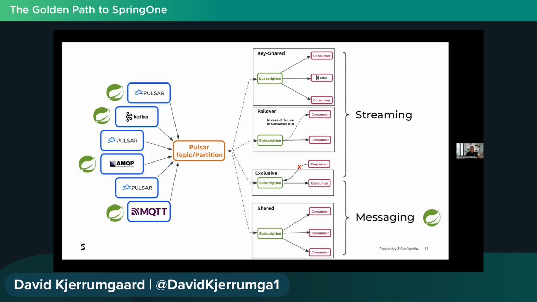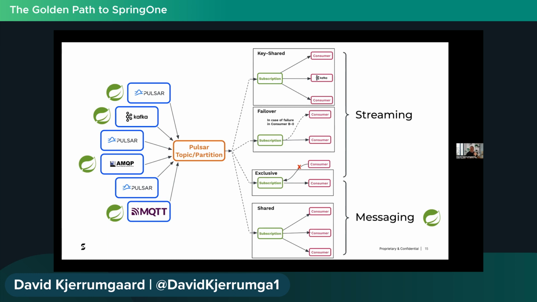Traditionally, all messaging systems up to this point have their own native protocol to send messages, whether it's AMQP with something like Rabbit, Kafka has its own Kafka wire protocol, Pulsar has its own protocol as well, MQTT. They all have their own messaging protocol, and they're all slightly different. They all have their messaging primitives for sending and receiving messages.